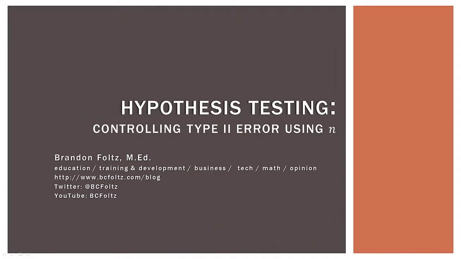Okay, so that wraps up our video on how to control our type 2 error rate using our sample size. Now again, this is one of the more advanced topics in hypothesis testing, and to be honest, a lot of intro stats courses just skip right over it. But I think it's valuable because it really helps you understand what's going on in the underlying distributions, and especially when we get into the next topic, which is comparing the means of two completely different independent populations.